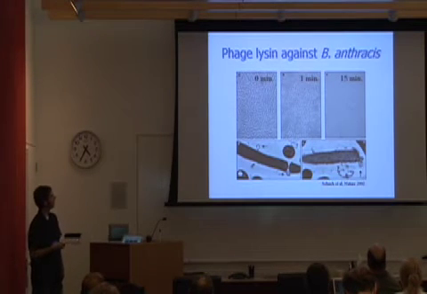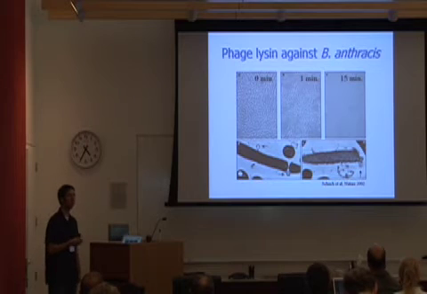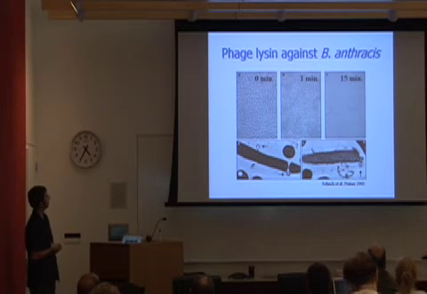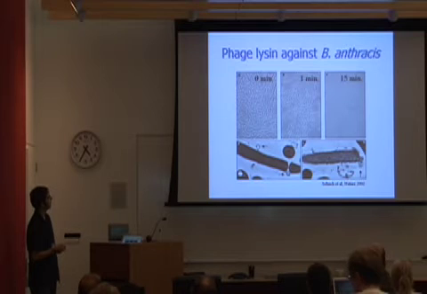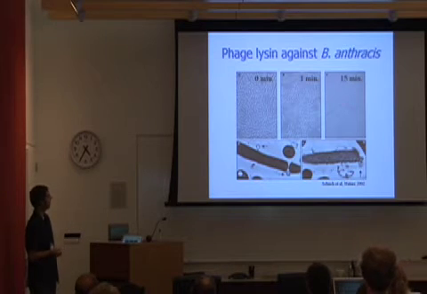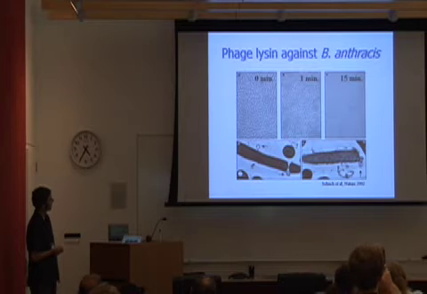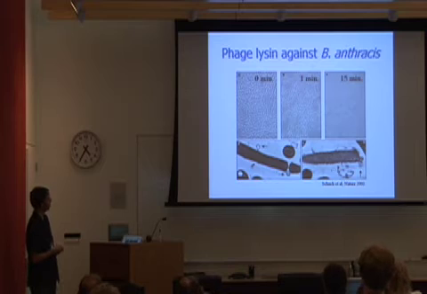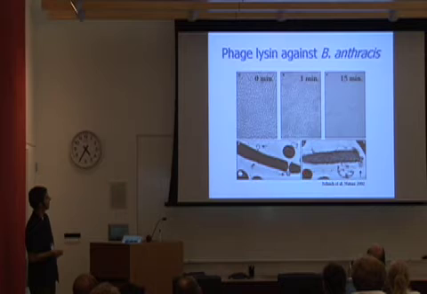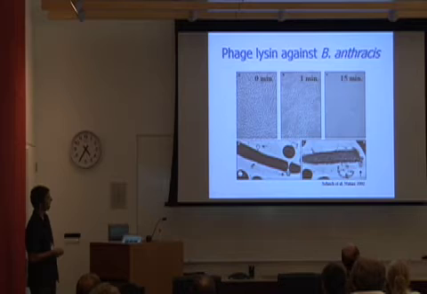This is from the paper on the Bacillus anthracis lysin, and this is at 0 minutes, then 1 minute after lysin exposure. You can see the cells rounding up. The cells here are these long filaments. After 1 minute, they start to round up. After 15 minutes, they're kind of disintegrating. And these are some really nice EM pictures where you can actually see the lysin has drilled a little hole through the peptidoglycan of the cell wall, and you can see the cytoplasmic contents starting to stream out of the cell. And after a few minutes, the cells look very granular, and it's falling apart. There's some intermembrane debris down here.